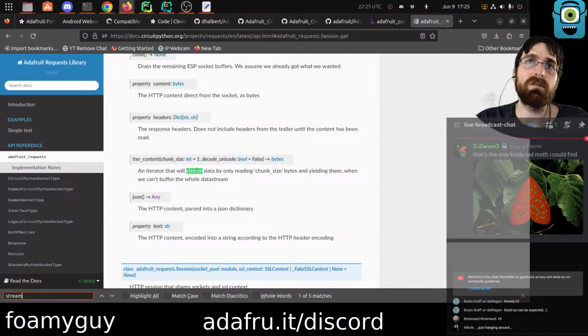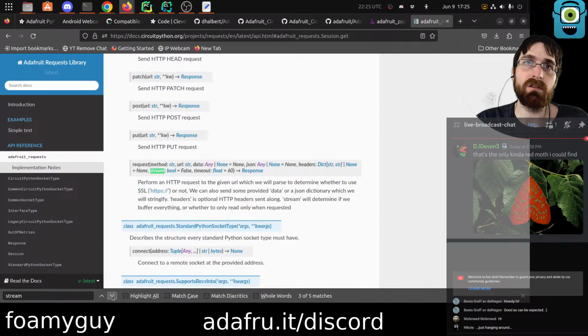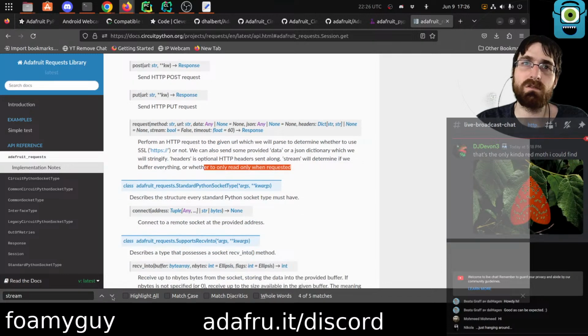An iterator that will stream data by only reading chunk size bytes and yielding them when we cannot buffer the whole data stream. Which sounds like the situation that we are in. Stream bool false. Stream will determine if we buffer everything or whether to only read when requested.